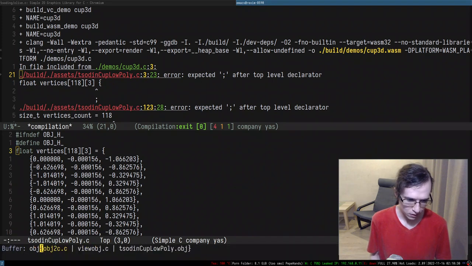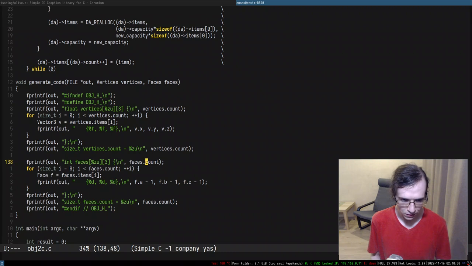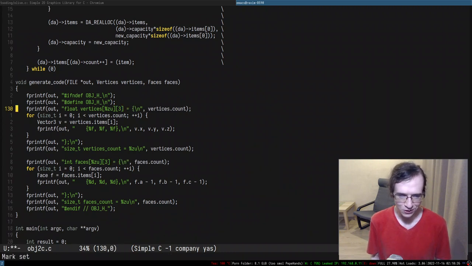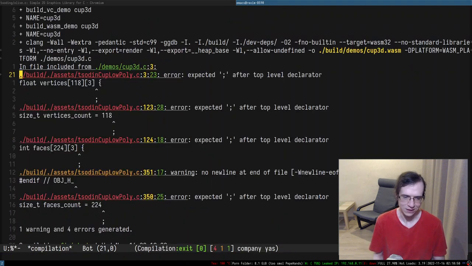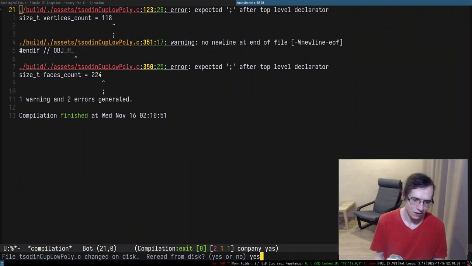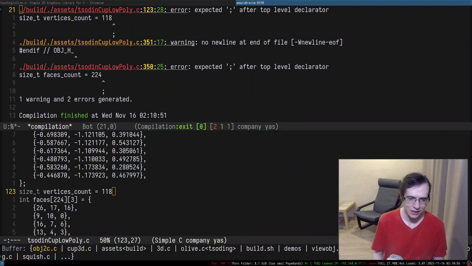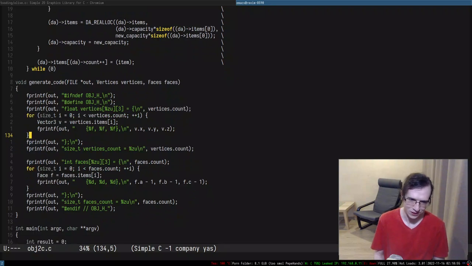OBG2C. So here's an interesting thing. I'm fixing generated code, right? So it's kind of interesting. It's like one layer of meta. I just generated some stuff and then it fails and I'm fixing the generator because of that. So it's one layer of meta in here. And then I need to find the place where that mistake was. This is actually really cool. I really like that. It's compiler-assisted refactoring, but with one layer of meta.